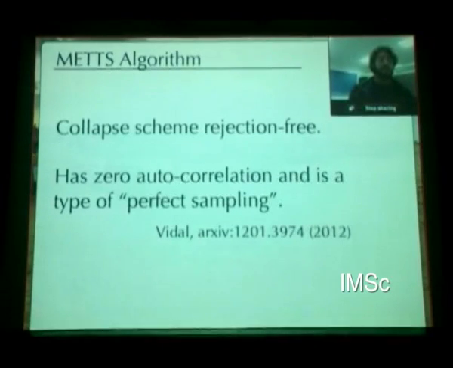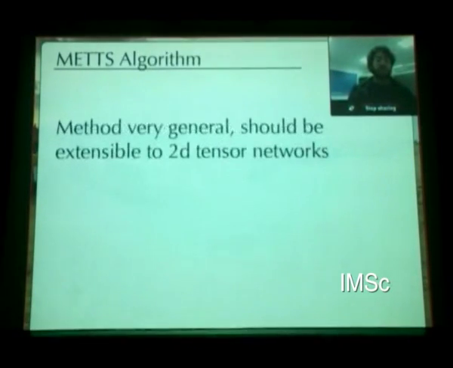So if you do this kind of collapse, you can sample the properties of a ground state MERA. It's actually a type of perfect sampling, where you're making perfect draws of product states from an entangled many-body state. So it's a really nice thing to do. And then a final feature of this algorithm is that it's very general. The only part where I was actually working in 1D was when I was talking about doing the imaginary time evolution, and maybe a little bit about the collapse.